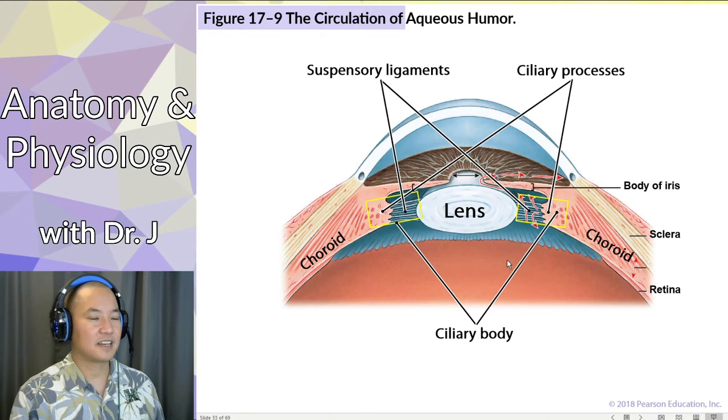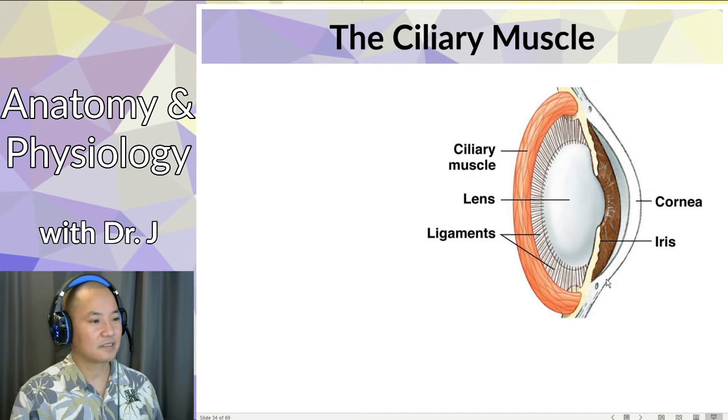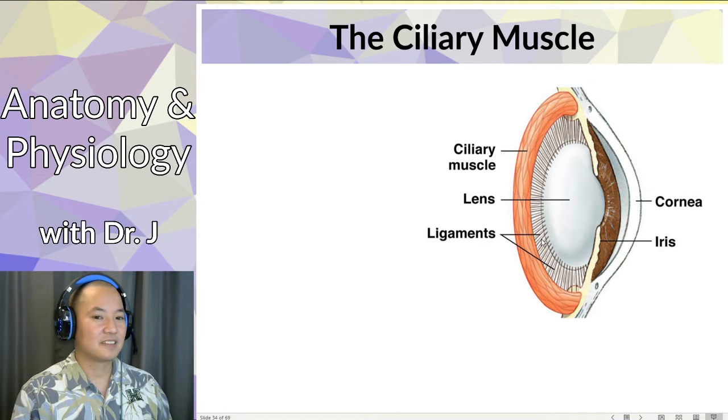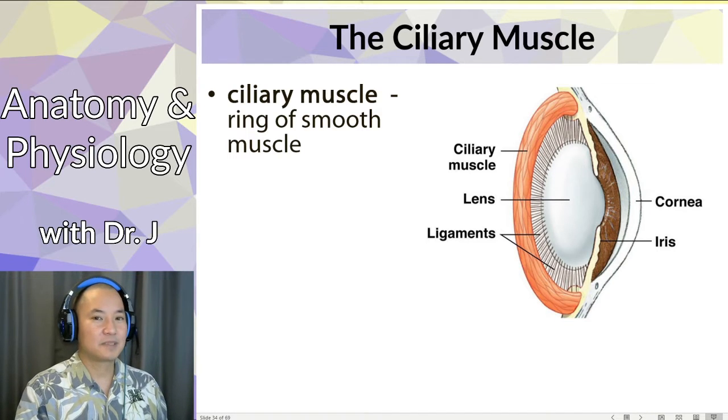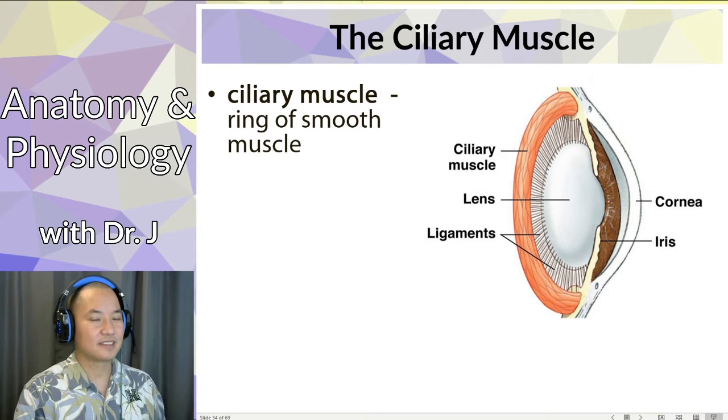So let's take another look at this structure. I don't think this is actually in either textbook, but your lens is round, and the ciliary muscle, which we saw in cross section before, is actually a round ring of muscle, and it's different from the muscles in your iris. It's something else, with all these ligaments that attach to the lens. So the interesting thing about the ciliary muscle is that it's a ring of smooth muscle, but remember, what happens when muscle contracts? It shortens. What happens when you shorten a round or circular muscle? It constricts. So this is an interesting thing.